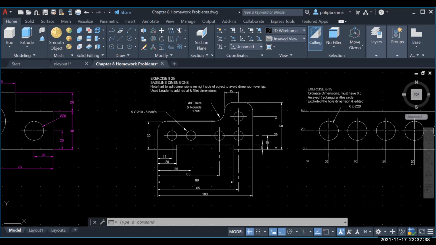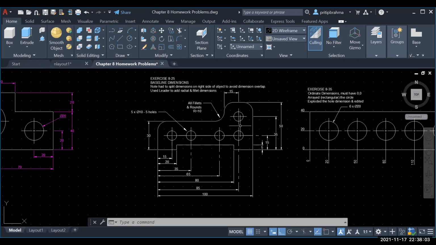Some of you may have extended this over to here as a 30, or if it was getting too muddled because you have an extension line going through the object, it's okay to put one over here. I think what most people miss on this problem is the width of the hump here. And so you can either give the overall width as 30 or the half width as 15.